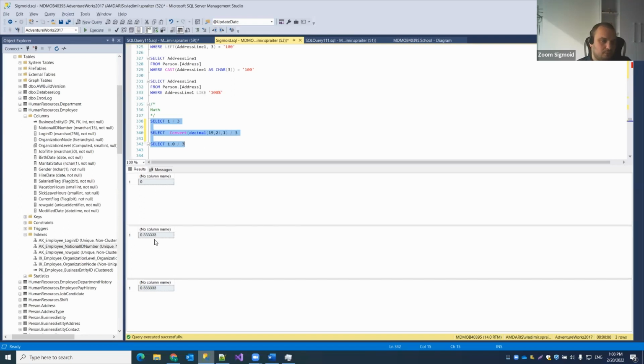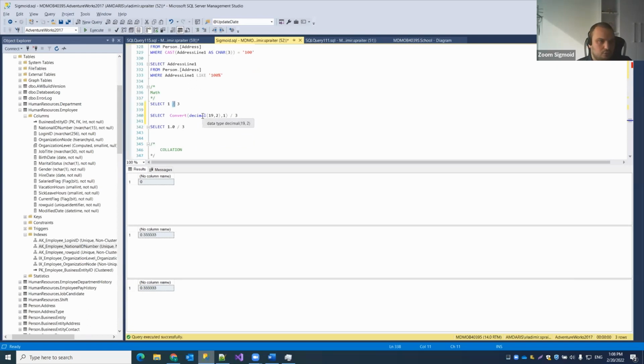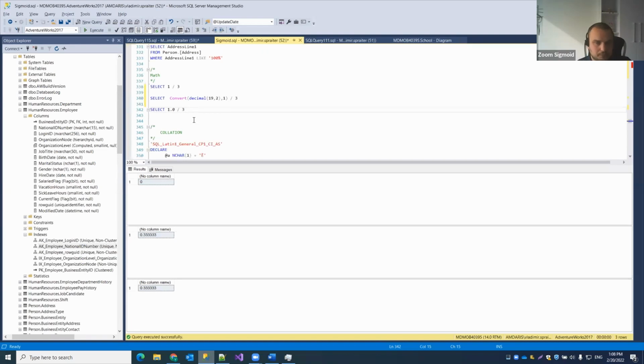So yeah, when working with mathematics on integer columns, take a look and try to understand what results you are expecting to receive. If there are some division operations in your formulas, do the conversion of the column in order to have more precise results, because otherwise you will end up receiving incorrect values.